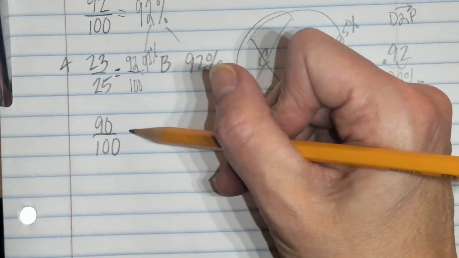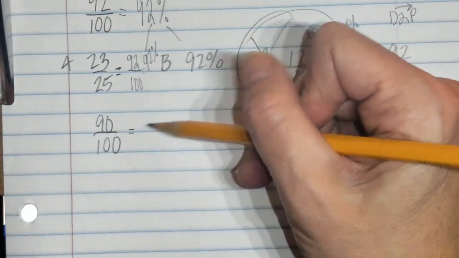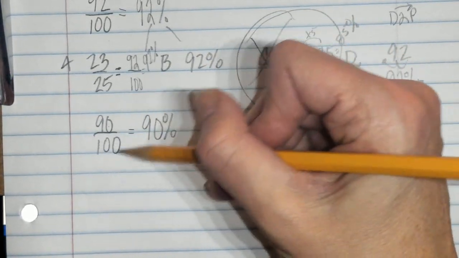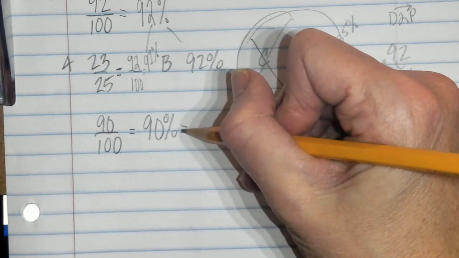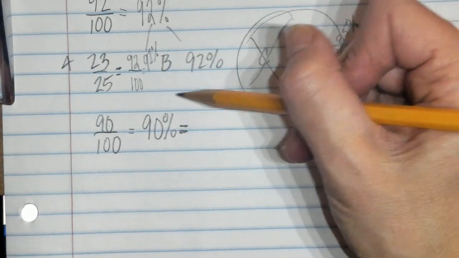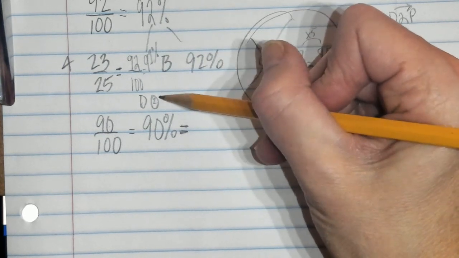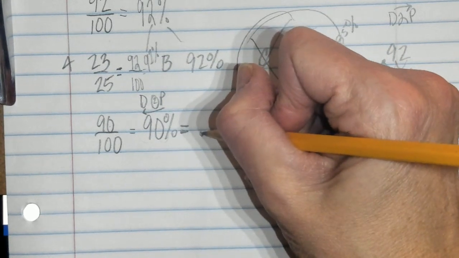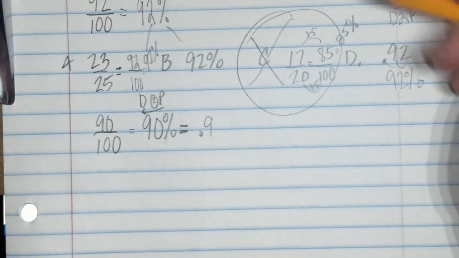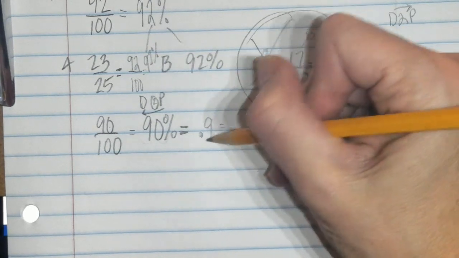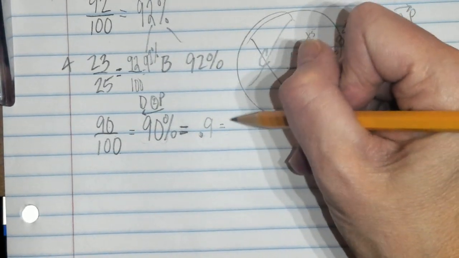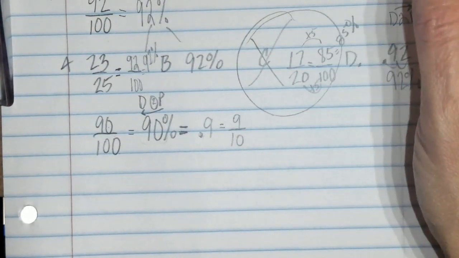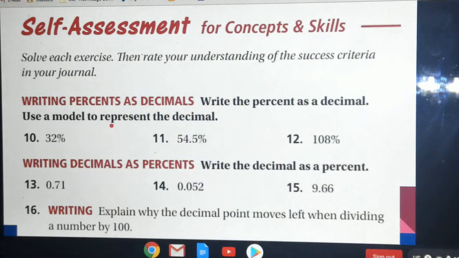Well, it's already almost a percent, right? So let's take care of that. What percent would this be? 90%. So 90%. All right, that's easy enough. What if we want to write it as a decimal? We're going to go from decimal to percent, so we got to go that way, percent to decimal, 2 places. So that would be 9/10, right? And now listen to that. 9/10. How do we write that as a fraction? We write it like this, 9/10. And there's our fraction. Okay, so that's the 3 different ways that you can write that.